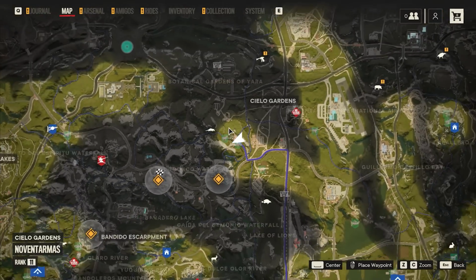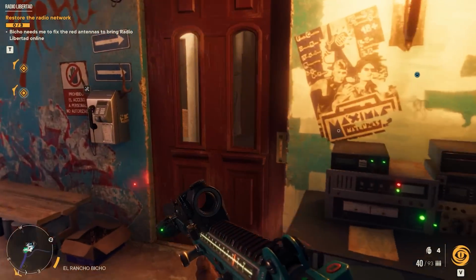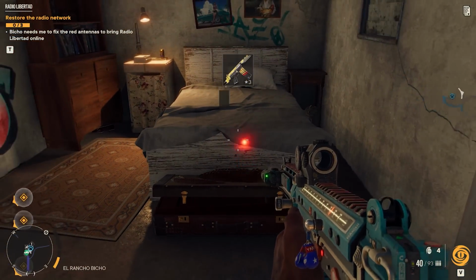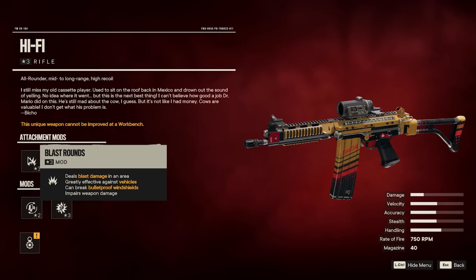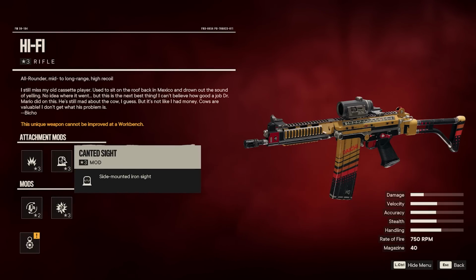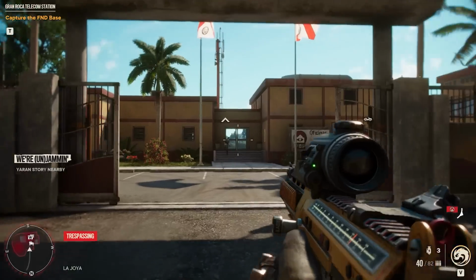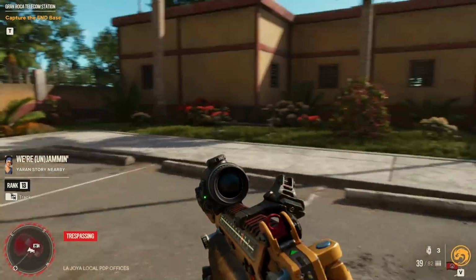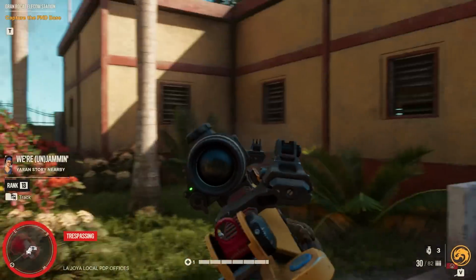Also, while you're still in the Valley del Oro region, just head over a little bit southeast of the previous point to this house right here, because right inside of it, next to this bed, you're going to find another chest that gives you the HiFi Rifle. Now, the mods on it are pretty good for a rifle that's only 3 stars, so it comes with the blast round, it also has tactical sights, and even more so it comes with the canted sight, which means you can switch between long and short or medium range, and have everything in one single rifle without having to invest anything on top.